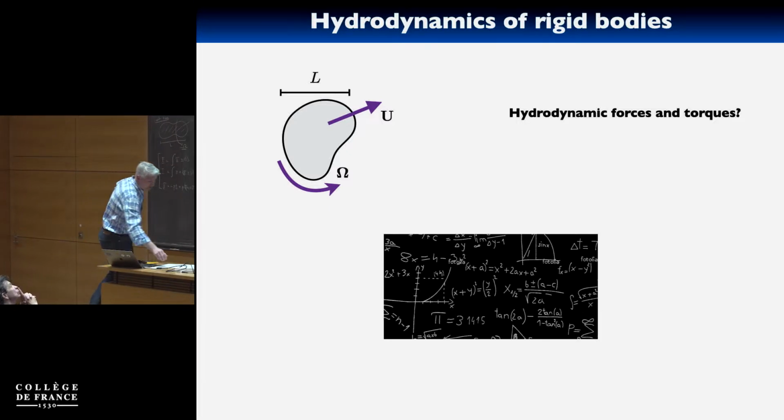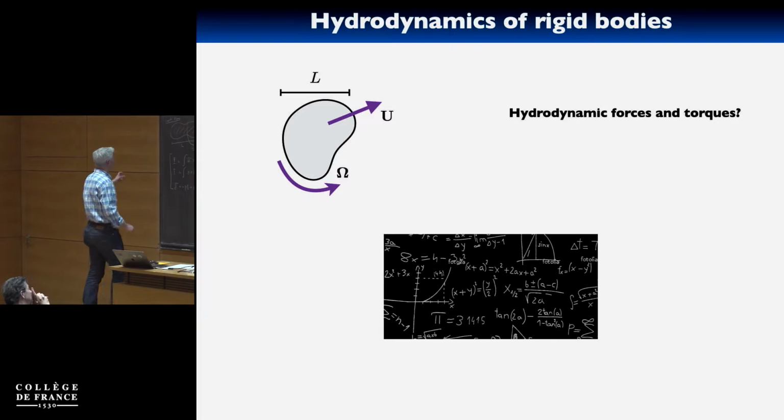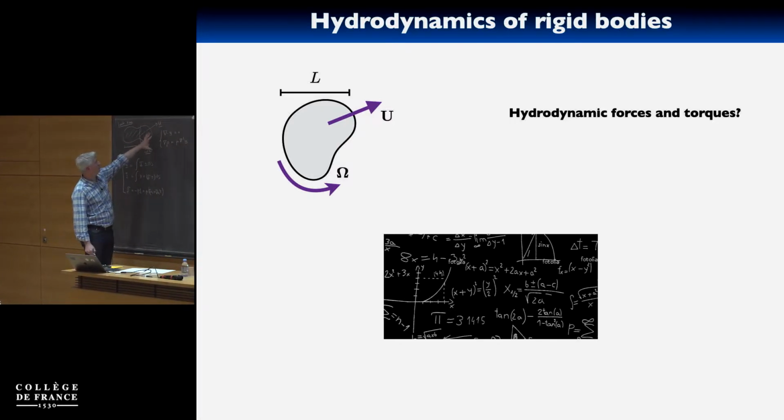So we're going to try to spend a few minutes trying to understand from fluid mechanics why that's the case. Last time I told you that if I have a cell or an organism that moves in a fluid at very low Reynolds number, the fluid flow around it satisfies the incompressible Stokes equation. This is the equation for fluid mechanics, mechanical equilibrium in the fluid for a Newtonian fluid.